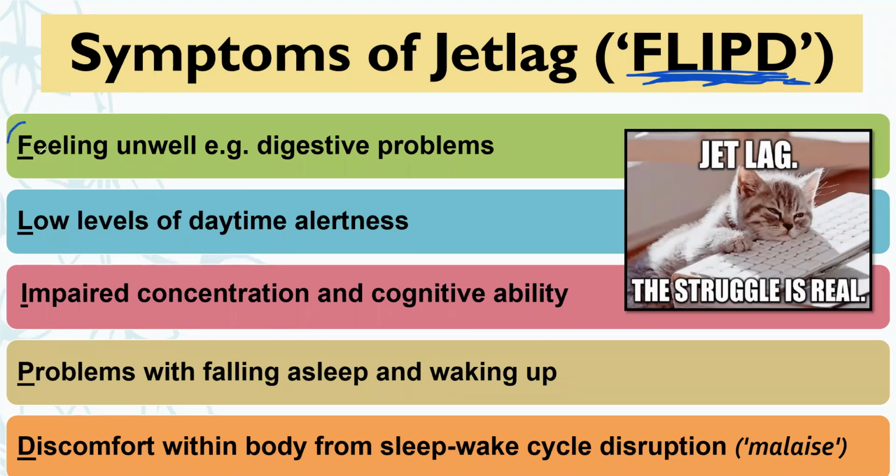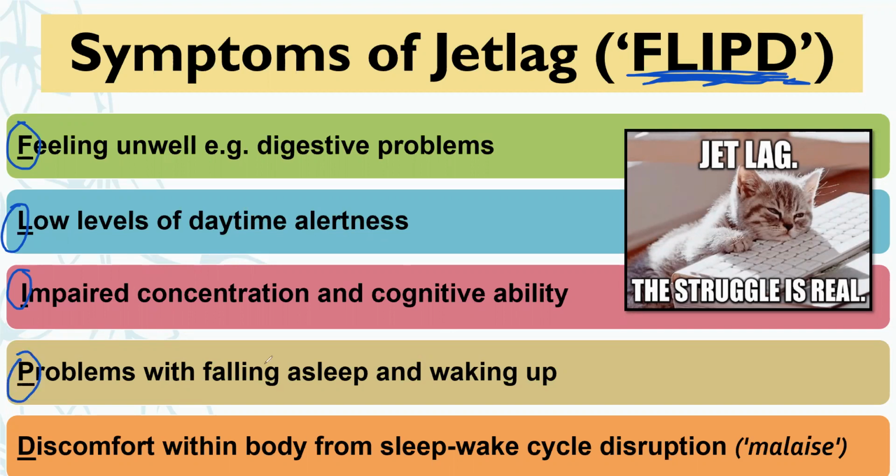So F for feeling unwell, L for low levels of daytime alertness. So when someone's talking to you in the daytime after you've come back from a trip, you might be looking at them and nodding your head, but you're not really paying much attention to what they're saying. Impaired concentration and cognitive ability. Again, if you were given a quiz or a test, you might not be able to do as well on that test if you were jet lagged.